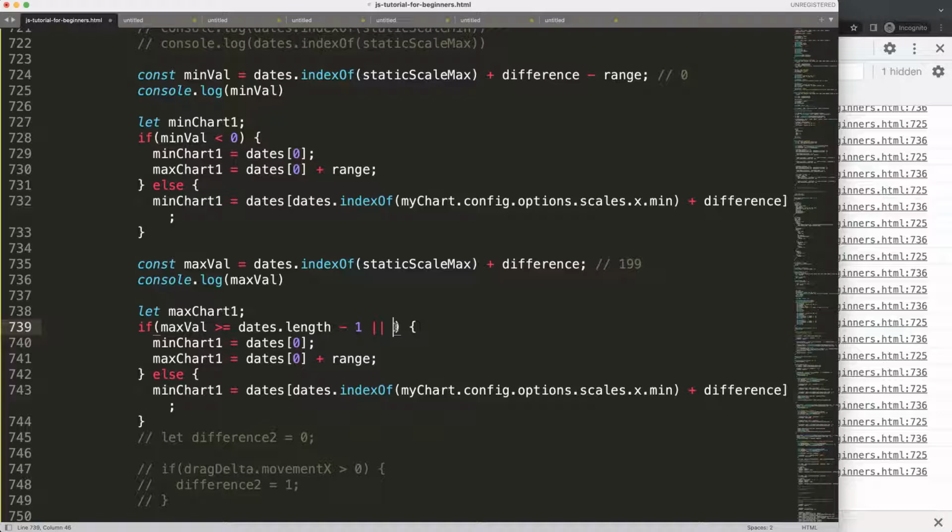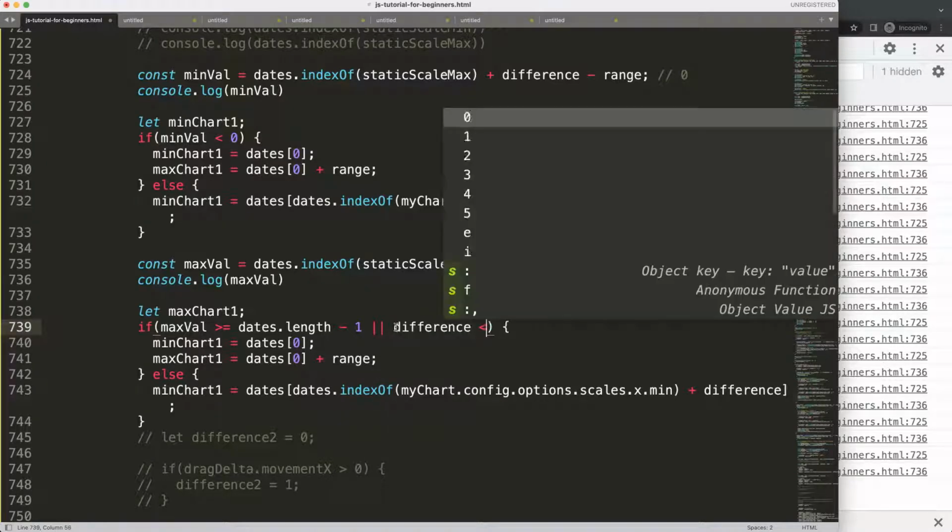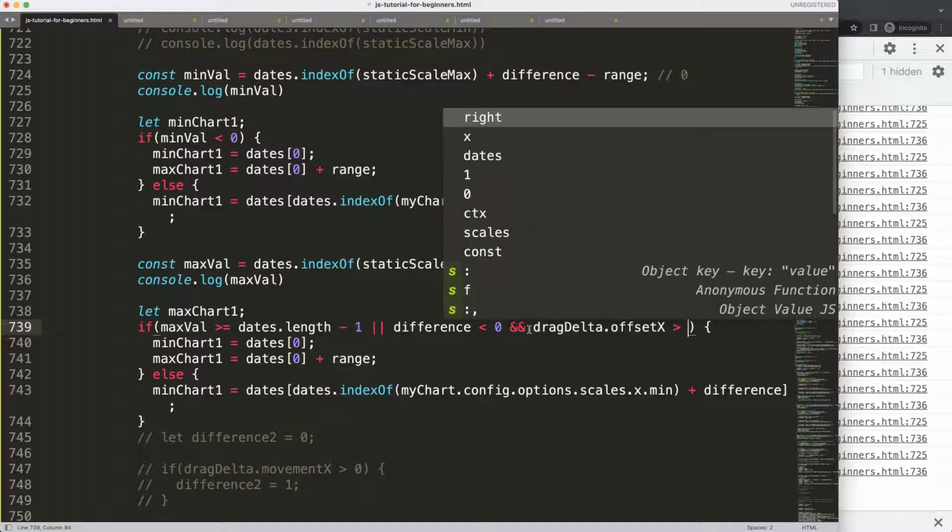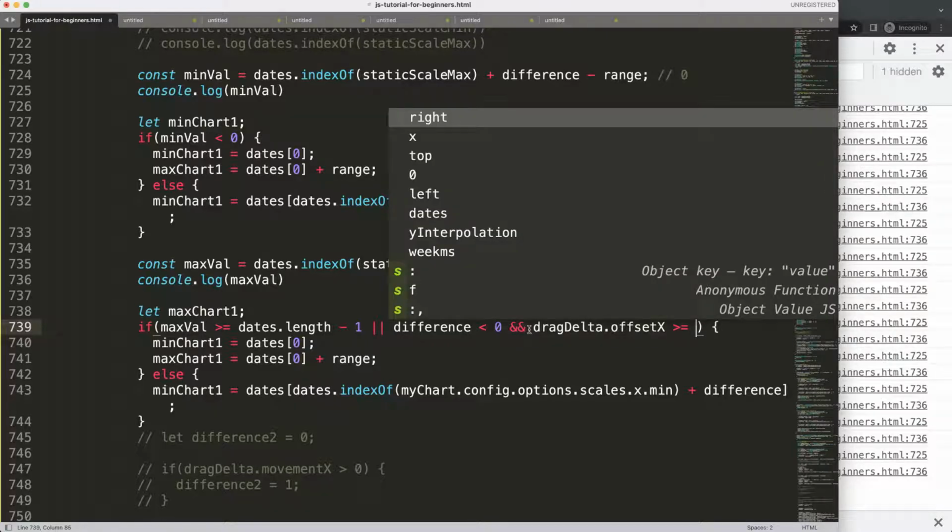So what I'm going to say here, the difference, and if the difference will be smaller than 0, and what we do more is, so this is an or, sorry, this is the or item, so this is minus 1, or the difference is below 0, and the drag delta offset x is bigger or equal to right.